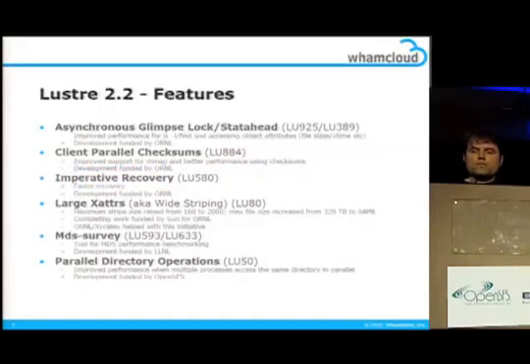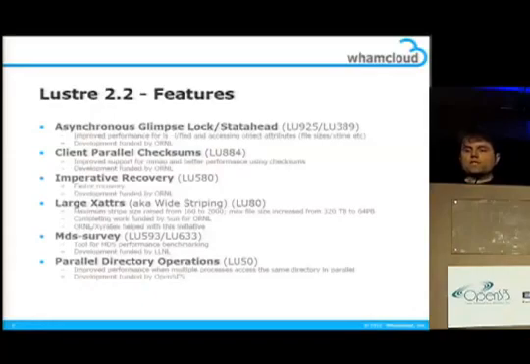So onto the features themselves. First of all, I'd like to thank these organizations, as these features were mostly developed as part of NRE funding efforts from Oak Ridge, Livermore, and OpenSFS. I'd like to thank those organizations for their investment in Lustre's ongoing development.